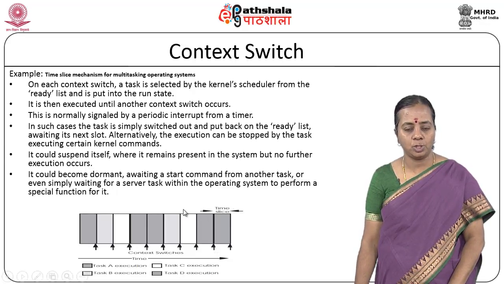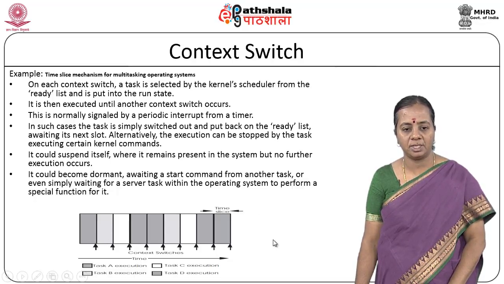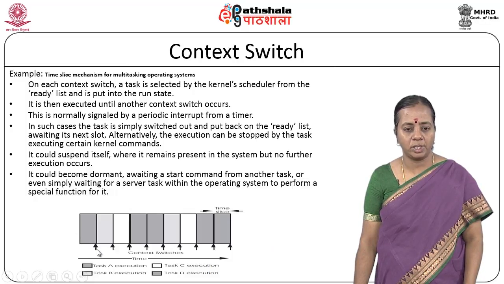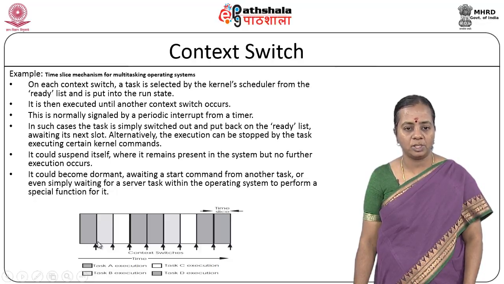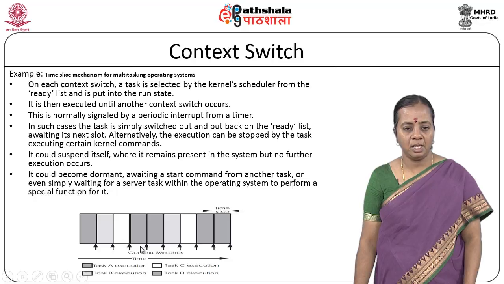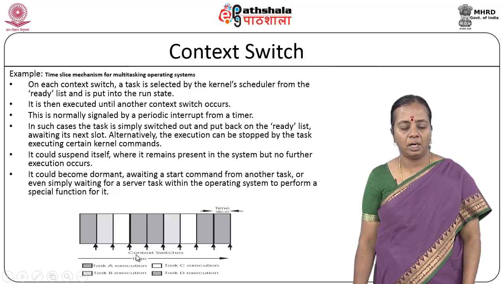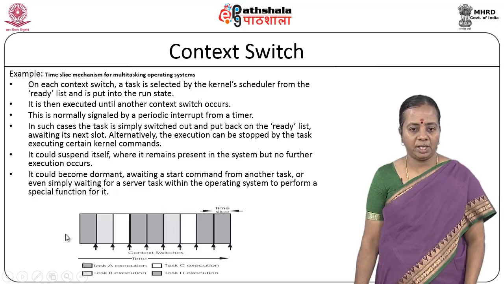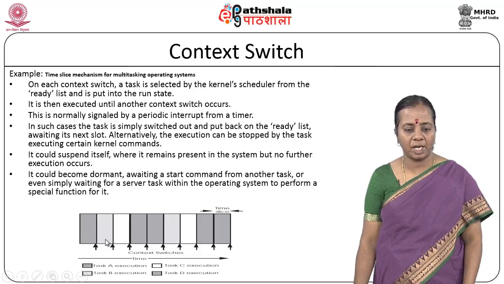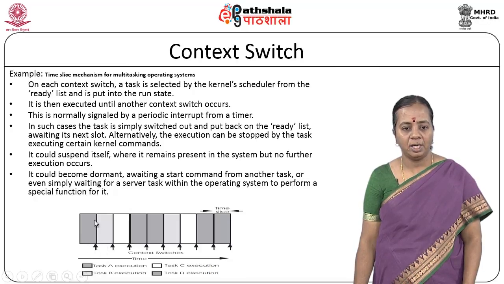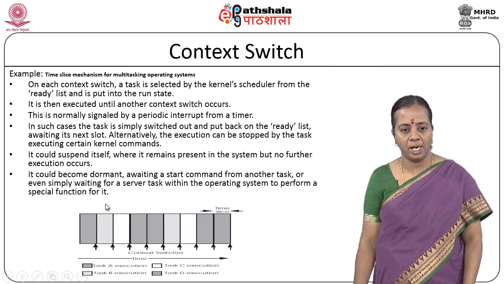Looking at this context switching picture: maybe tasks A, B, C, D are there. At the point where context switching occurs, the scheduler hands over the CPU to task B. Once this time slot is over, the CPU is given to task C, then to task D. That way it continues, with the next cycle being again task A, B, C, D. Each task is given an equal schedule, and when the time slot is over, context switching occurs, the status of that task is saved, and the next task's current status is reloaded for processing.